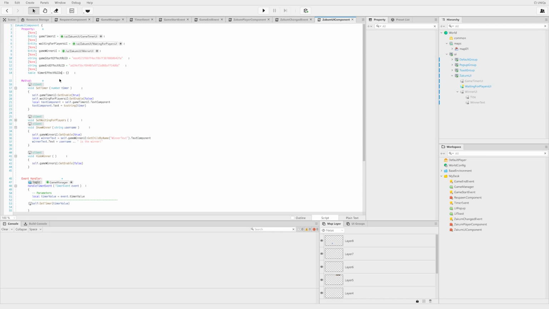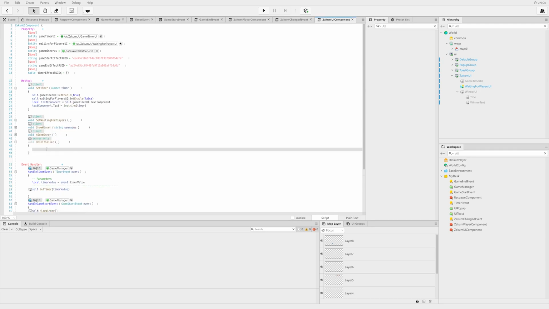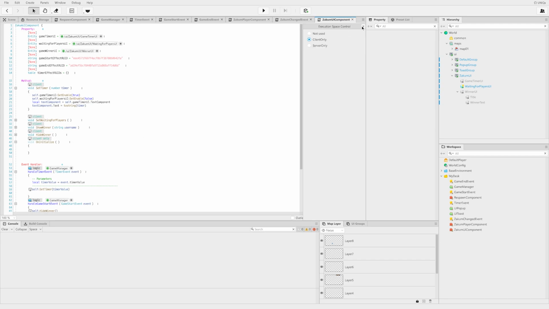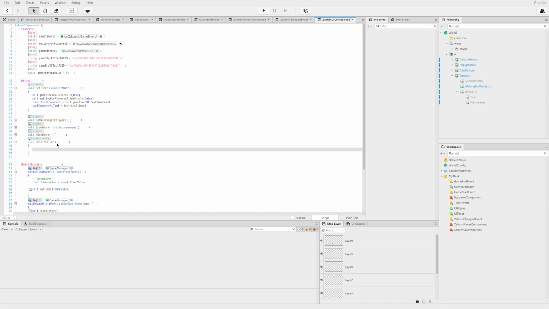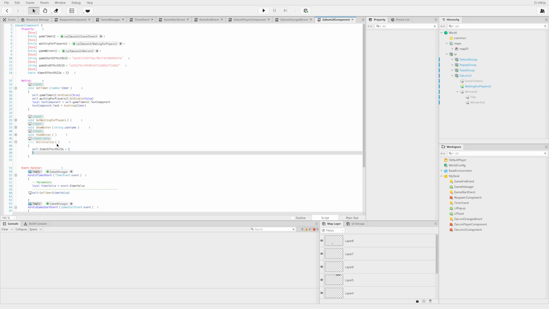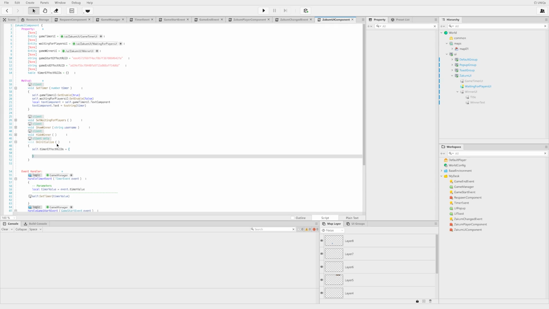And then we will initialize these RUIDs on initialize. So we'll do self. And first we'll make sure that we have our execution space setting for client, because these effects will be played on the client. And we will do self.timerEffectRUIDs equals, and then we'll have open and close curly braces.